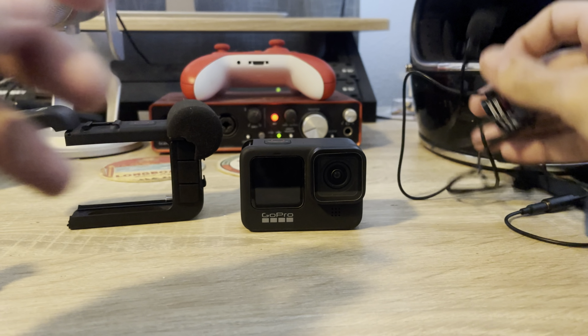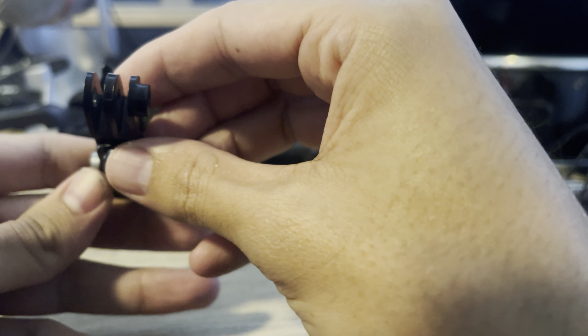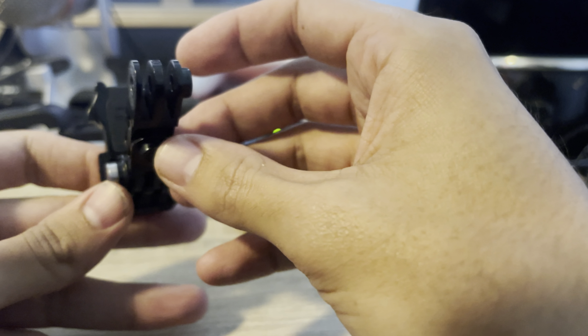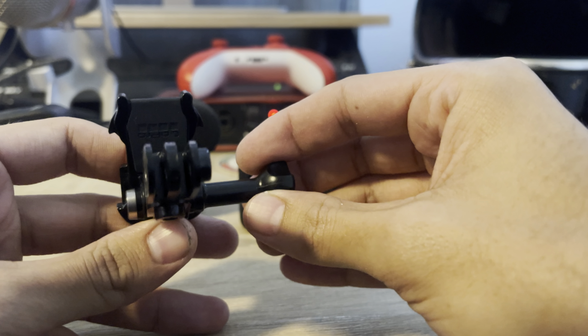And then just a cheap little mount. They have all different kinds of mounts. I just got the metal one, this metal arm piece. It had a whole bunch of different extensions and turns. That way you can get the right orientation of the camera. That's kind of the hard part. And that really depends on how you have your camera set up on your helmet.